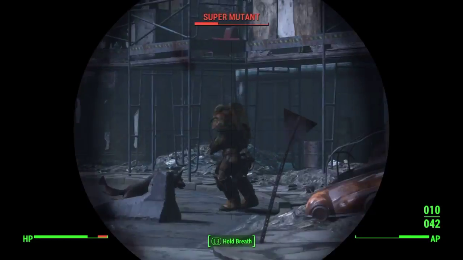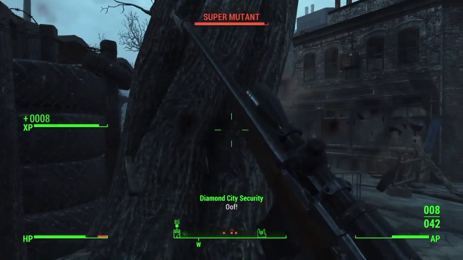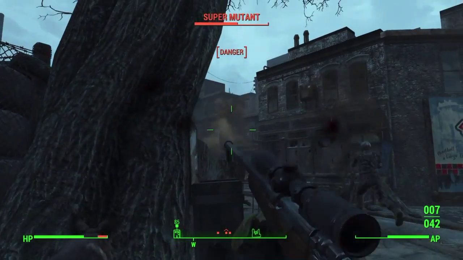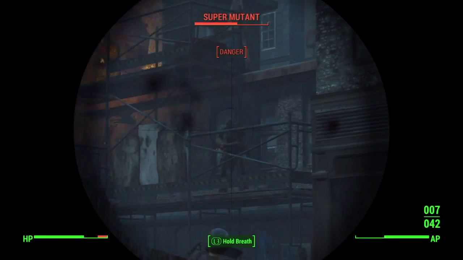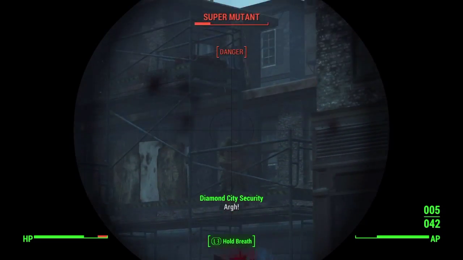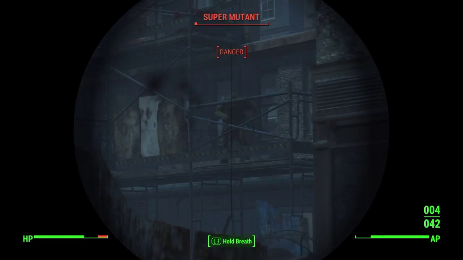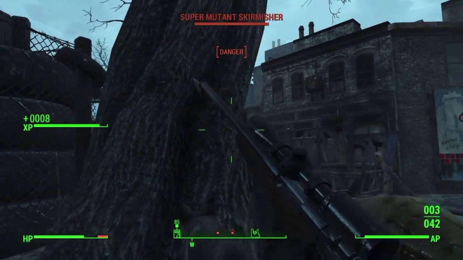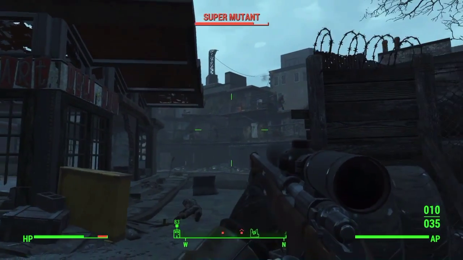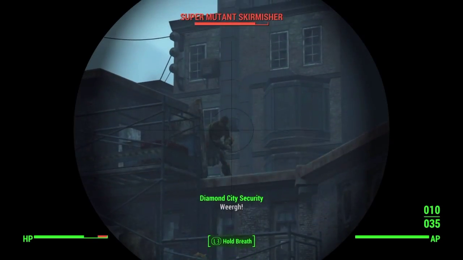Get the dog off. Haha. Sniper rifle does so much damage. That's one out for the count. Oh, I've used a ton of super mutants. Headshot, baby. Headshot. Ah, come on. Hit the metal bar. Seriously. There we go. Okay. This is why I like the sniper so much. Kind of hang back and be in stealth and just start shooting guys.